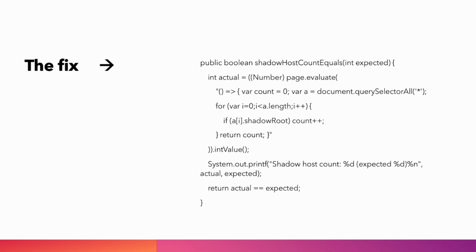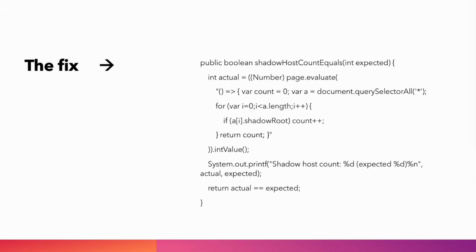So the fix is to parameterize the function, and we introduce a count. Now that we have the count, we don't break out early, and we can eventually assert there are 3 because we have 3 shadow DOMs. So now in Gherkin we can write, then there should be 3 shadow host elements in the page. That assertion actually means something. It will catch a widget failing to render.